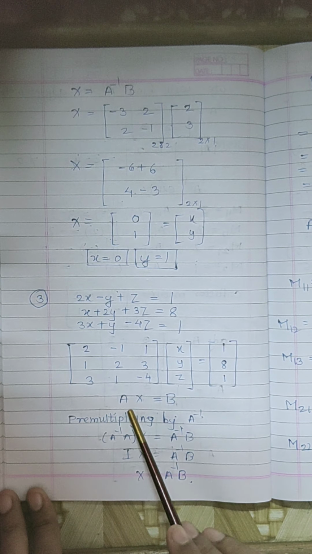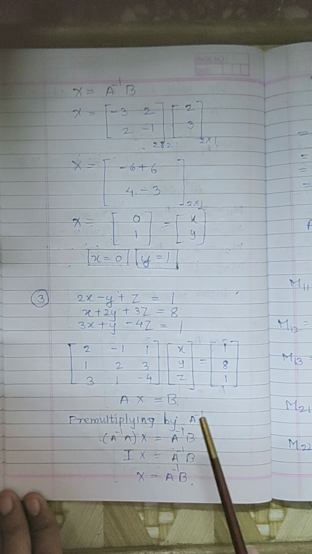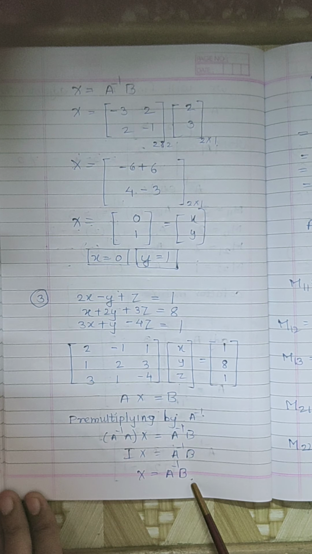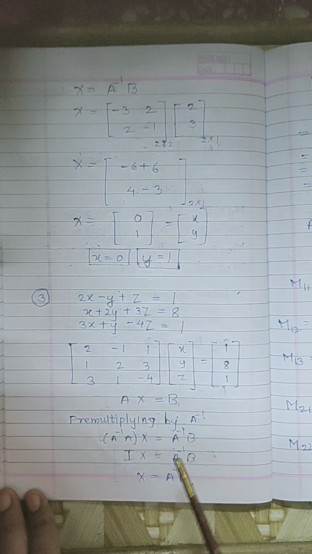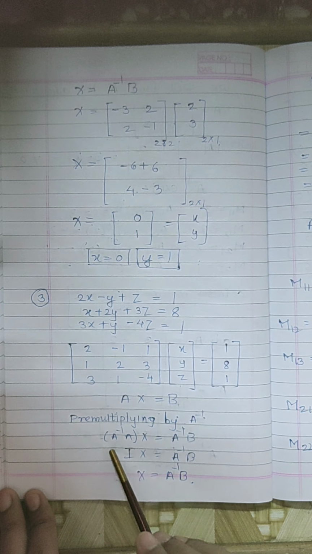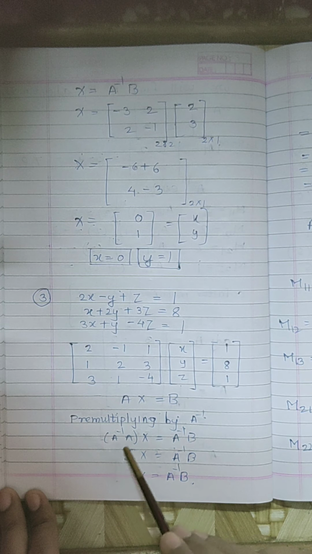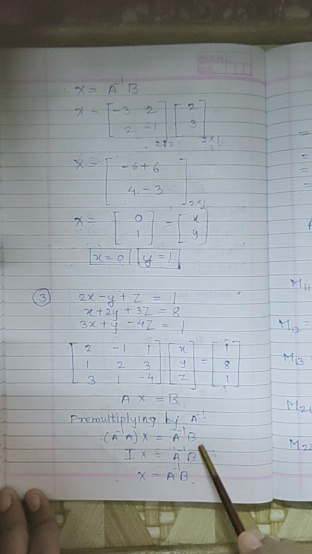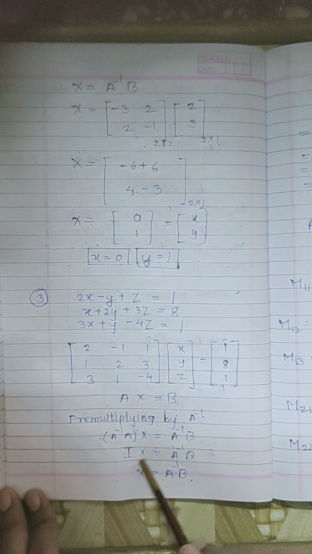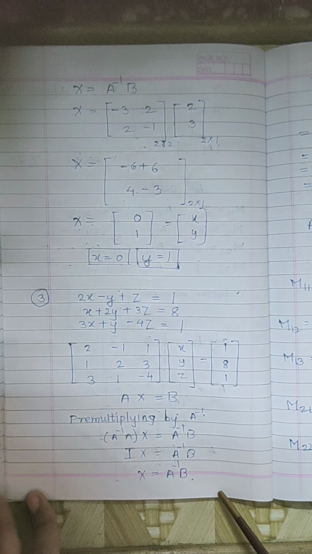Now we will write AX is equal to B. So what I told, in the inversion method, you compulsorily have to write this. Remember, in the inversion method, first you have to write AX is equal to B and multiply by A inverse. A inverse into A into X is equal to A inverse B. This is IX is equal to A inverse B. So we got the formula X is equal to A inverse B. Even if you know the X formula, you have to write this compulsorily.